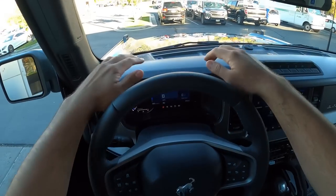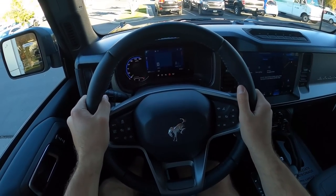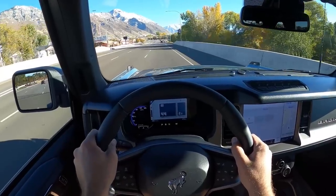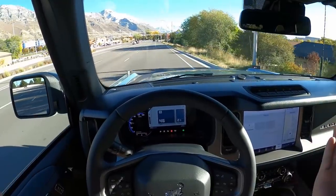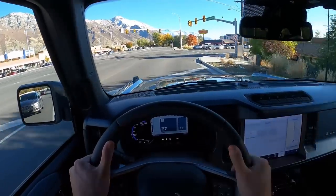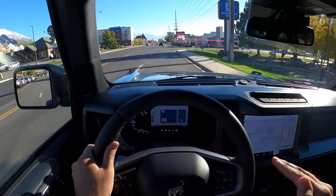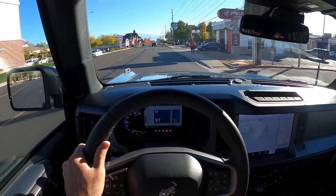Before we set off, let's talk about visibility — you can see over the hood, check the mirrors which have blind spot monitoring, and visibility to the rear. Setting off here in the First Edition — this is actually the third time I've driven a First Edition. I drove one in Colorado, I drove Nate's earlier today, and now I'm driving this one, which was my old Bronco since I'm selling it. From a ride quality perspective, the four-door feels just a little bit smoother than the two-door when you go over bumps — it doesn't get as upset — but if you don't drive them back to back you won't perceive the difference.